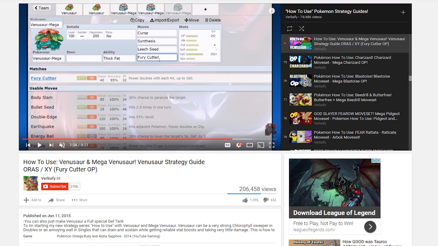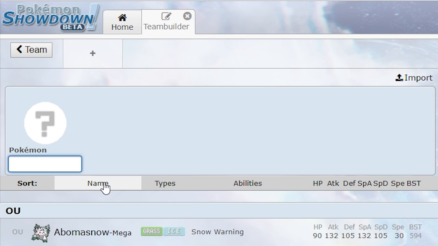I'm a big fan of bringing unconventional sets, and I think it's safe to say that my good friend Verlisify will be able to help me find some very unconventional sets. If I'm being honest with you, I think this could make for a really, really fun series. So if this is something you'd like to see more of, let me know in the comments.